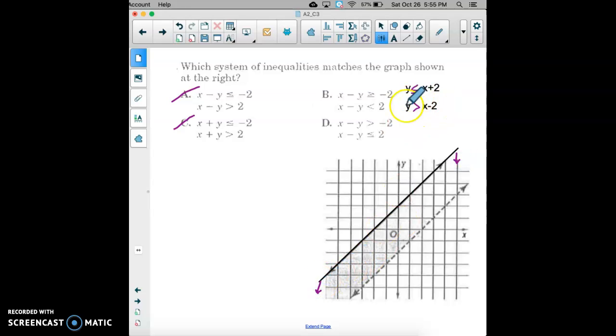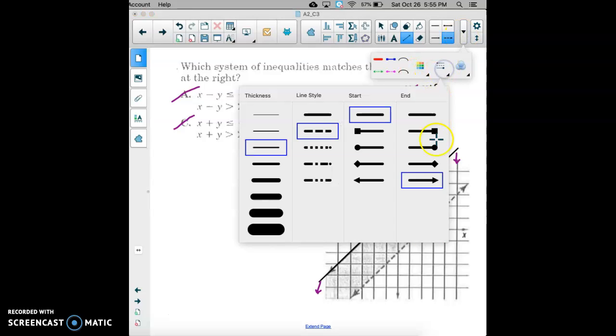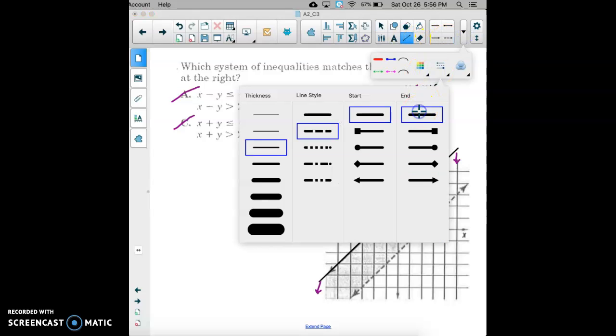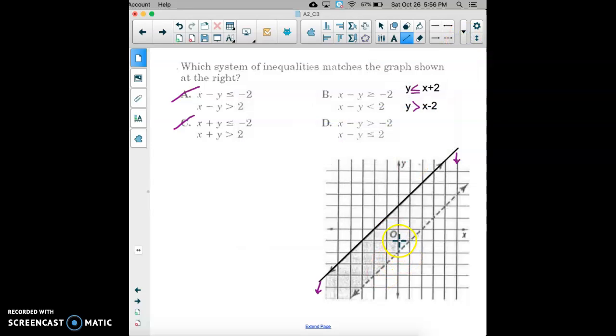And then I have to graph my second line here. That one, because it doesn't have the or equal to underneath, is going to be dotted or dashed, whichever you prefer. It's going to be a dash line. I'm not going to put arrows on it. That one starts at -2. I don't know where my line just went. I had it and then it disappeared. There you go. It goes -2 and then has that same slope of up 1 over 1.